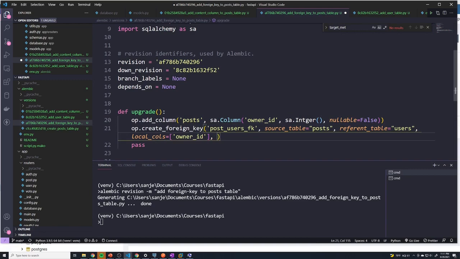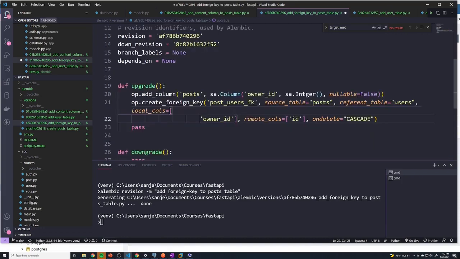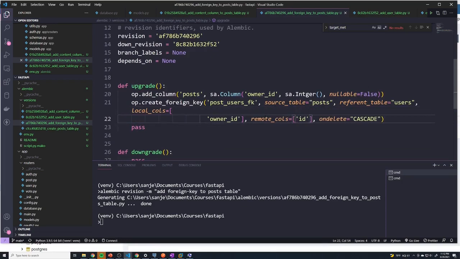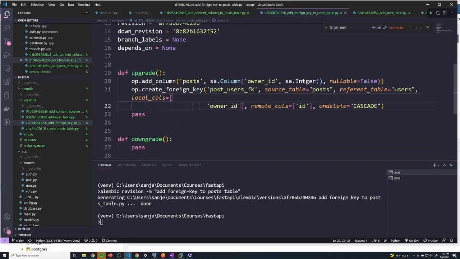And then finally, we have to specify the remote column in the users table. And we're also going to set the ondelete to be cascade. And by the way, the remote column is going to be the id field of the users table. And we want to make sure we have the ondelete as well. It's a weird way to format things. All right, well, it wants to format it that way, so I'm just going to leave it like that.